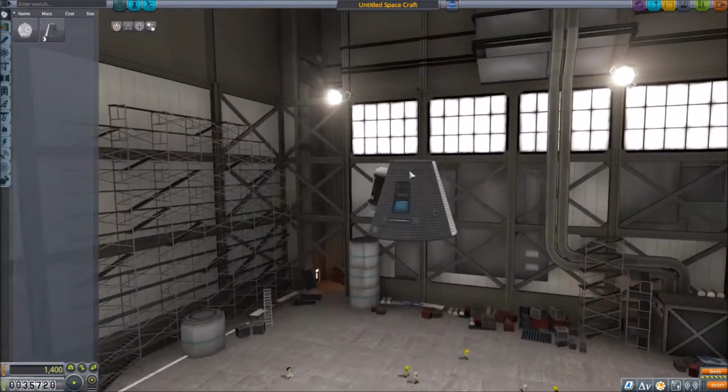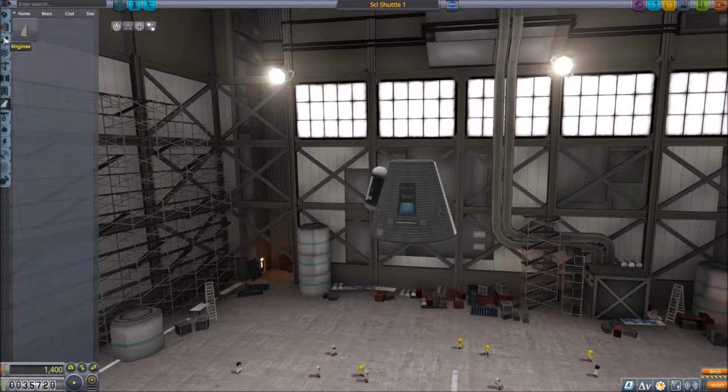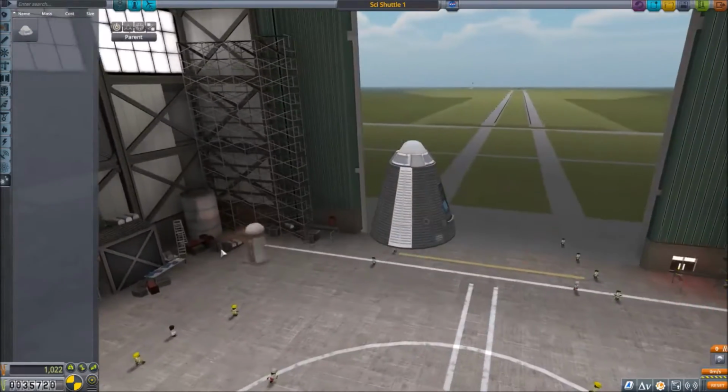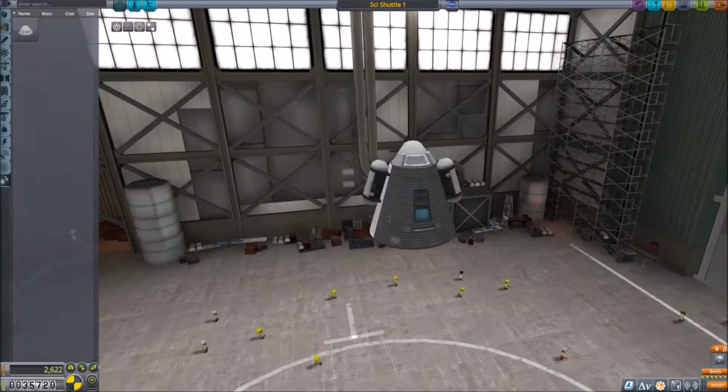You know what? I like this base model so far, so we're going to keep it. Rename it to the Psi Shuttle 1. Alright. Now we're cooking with gas. Let's see. First thing, parachute. We want Jebediah here to survive this. Second thing is science. Go ahead and turn. Let's see, we do 2.